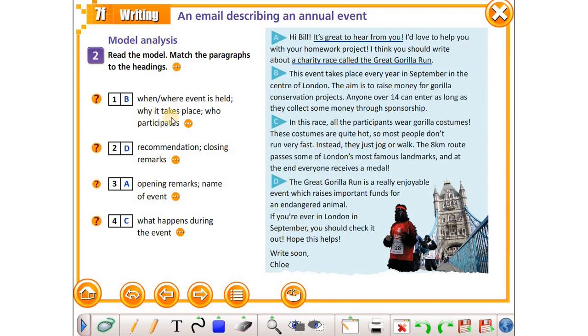And then if possible you can say why does it take place. So you can sometimes tell the reason for Eid al-Adha, for example, and tell who participates. So after you name the event, you give details of place, time, people, and reason.